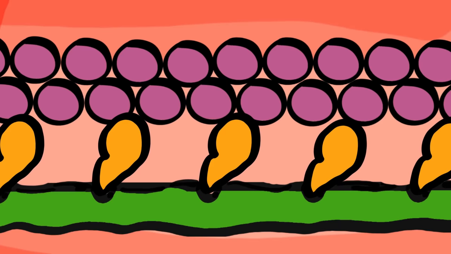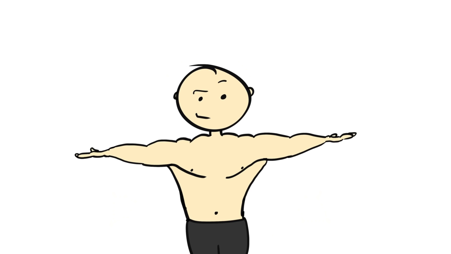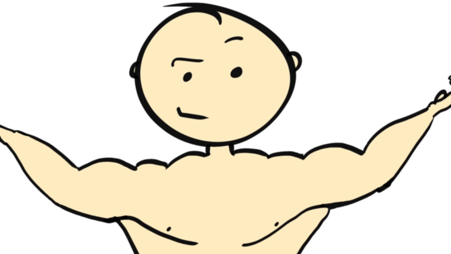Warning, boring science ahead. Contraction occurs within a sarcomere via the sliding filament theory, where cross bridges are formed by a reaction between the elements of contraction, actin and myosin. The head of a myosin filament attaches to an adjacent actin filament and forms the so-called bridge and then pulls the sucker towards the center of the sarcomere. The more it pulls, the shorter the muscle fiber becomes, such as when you go from straight missiles to gun show. Now, based on different lengths of the muscle fiber, the amount of force you can produce changes.